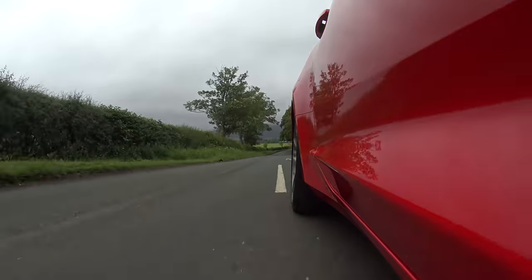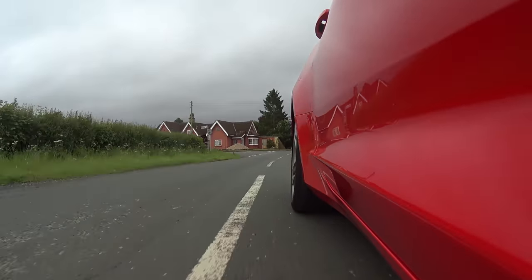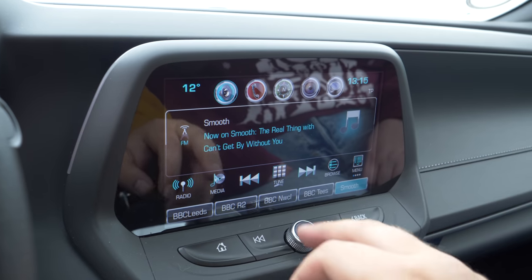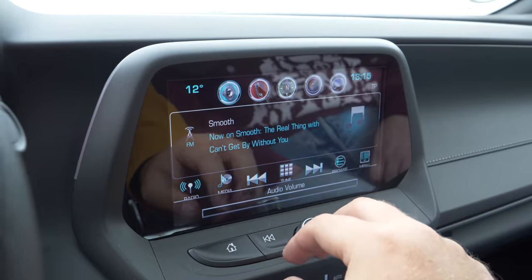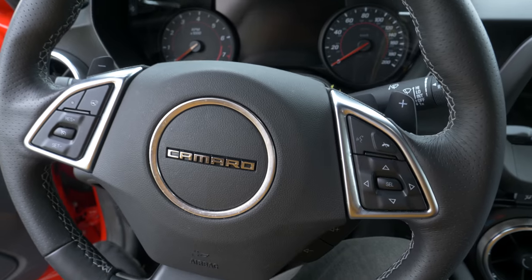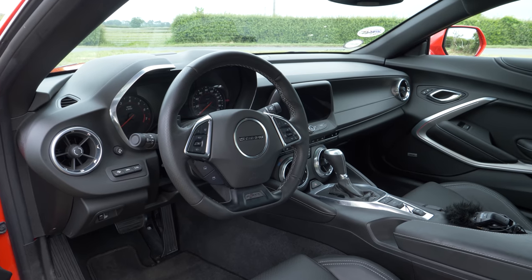Yes, it does. Moves the car along at a reasonable pace, even from essentially no RPM. We'll find out just how well it does at higher RPM as soon as she's warmed up. Now, it's easy to tell how warm it is from the bevy of gauges here in the central digital instrument cluster. And I have to say the Camaro is already winning some brownie points for me, because this is a much better display than in the previous Camaros that I've driven — it actually feels decent and modern. There's quite a bit about this interior that is simply terrible: horrible scratchy plastics, and a leather-ish armrest that's put on top of a door card that's so high you're kind of doing that. This is not a comfortable position.